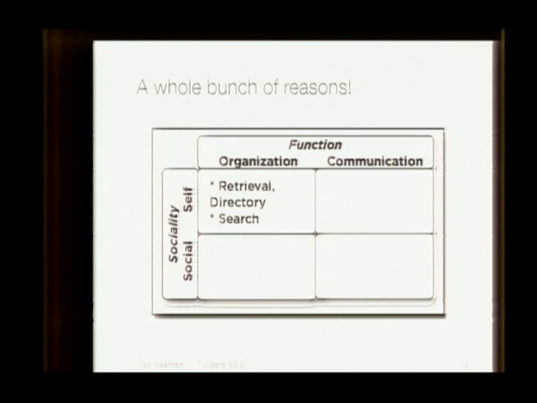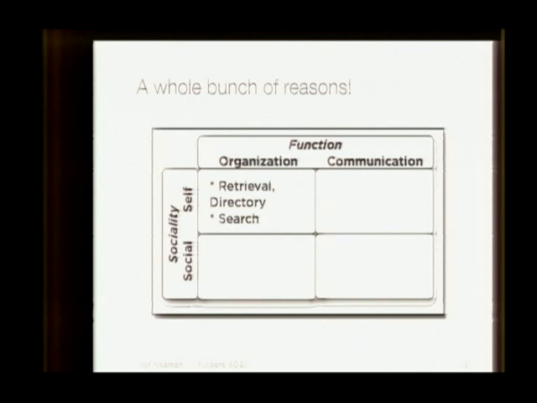It turns out that everybody had reasons that span all these 4 different squares, and our hypothesis was that actually what brought people to tag was the combination of all of them, not just that one of them exists. So just to go quickly, this is a taxonomy we created.